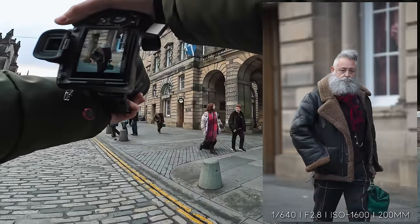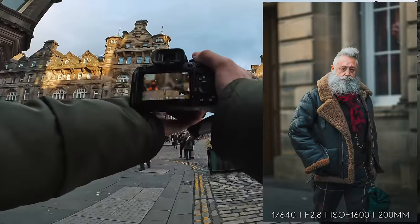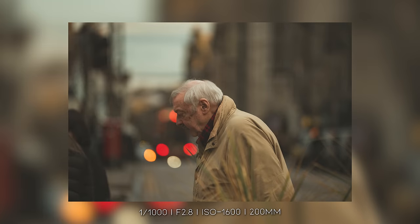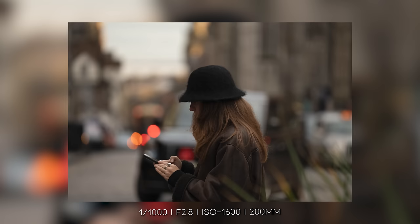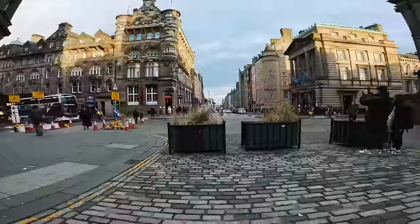Oh, this gentleman right here looks really cool. Jump in here and get a photo of this gentleman as he walks through the frame. Ooh, very well done. Look at the lights in the background. This might be a good spot to wait for a couple of moments. This one right here. Tracking, and there we go. That's a really good one right there. Nice. We've got some nice golden warm tones to the images as well, which is nice.